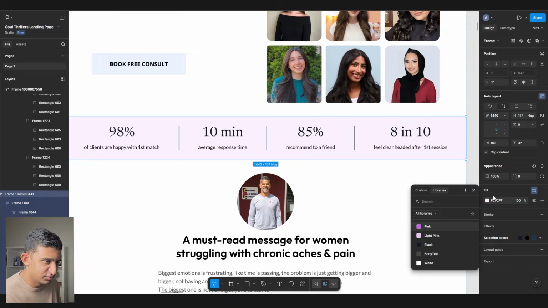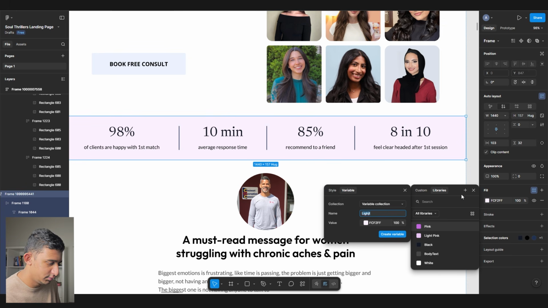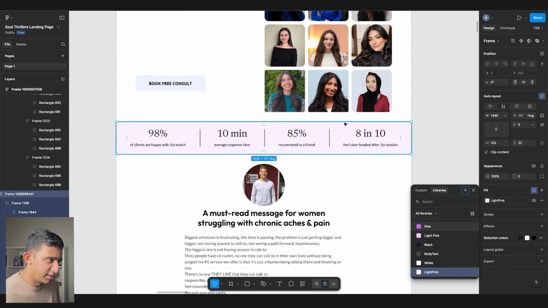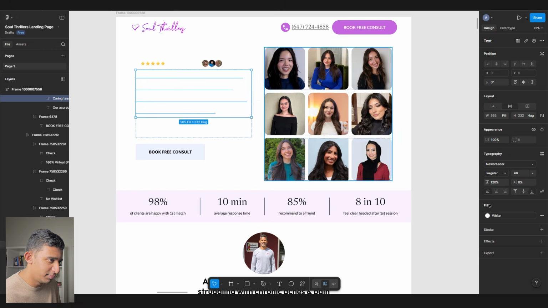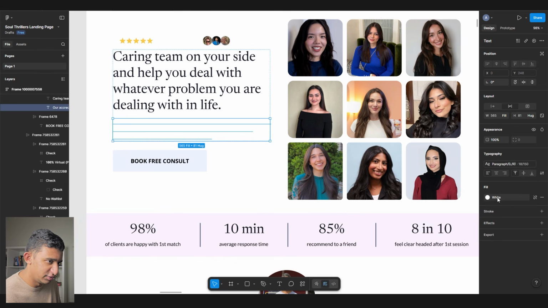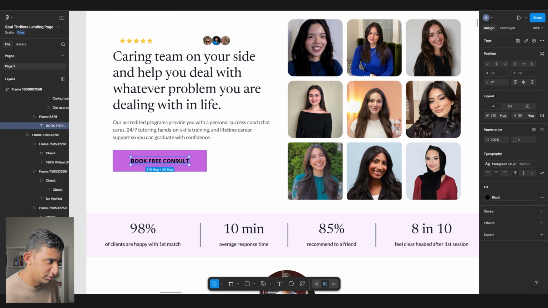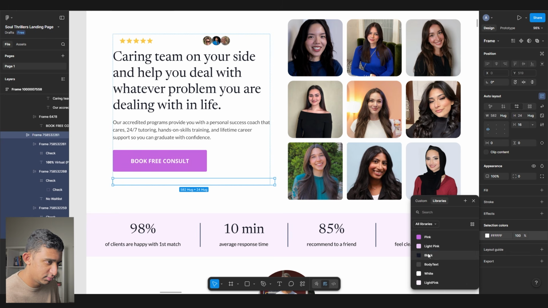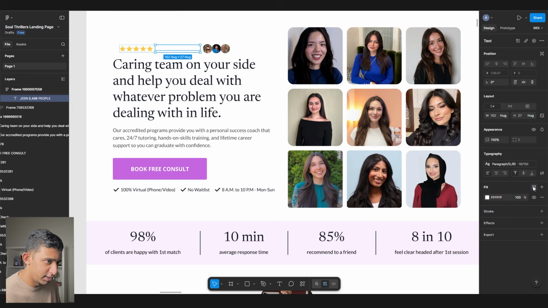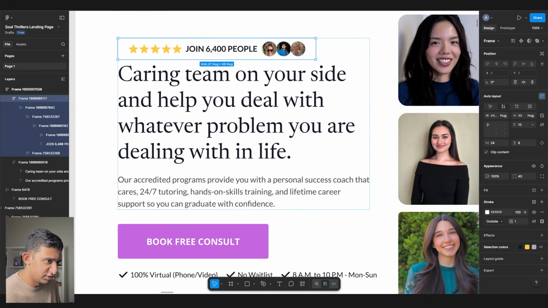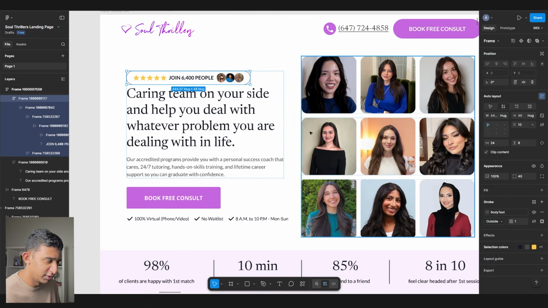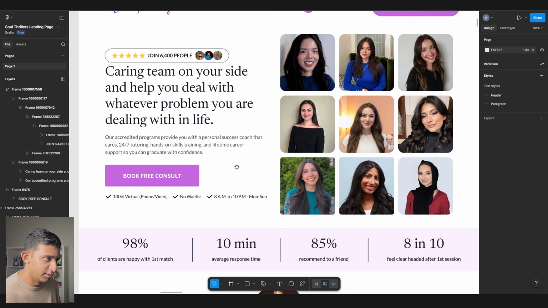Yeah, maybe something like this. Now I'm going to just create this as a light pink. Yeah, and then that way this will stand out a bit more on the top. Change this to black, change this to body text, change this to pink, change this to white, change these to black, change this to black, and then change this background to like body text. Okay, cool. Yeah, so it's kind of coming together now.